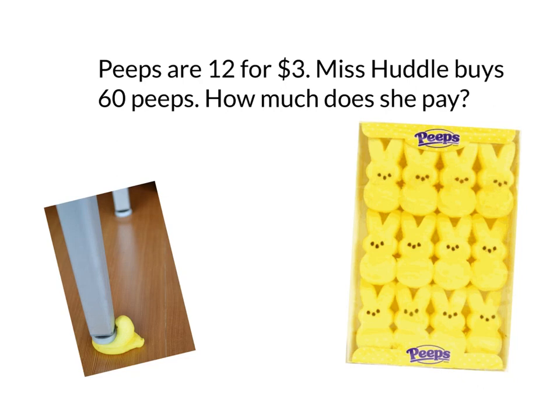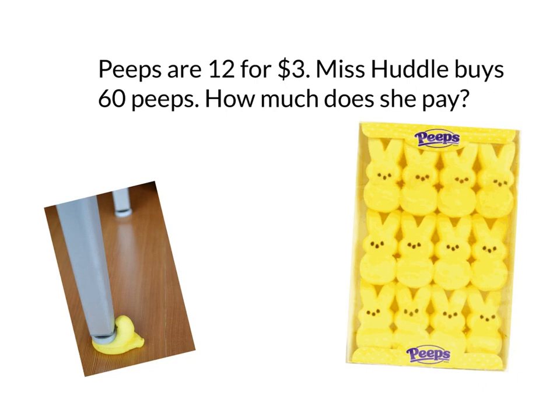Well, read us our problem. Well, I'm going to the store and Peeps are 12 Peeps for $3. I have to buy 60 of them. So how much do I pay for 60 Peeps? Why do you need 60 Peeps? Well, I've got a lot of table legs to fix and a lot of snacks to eat.